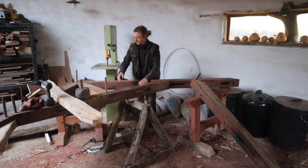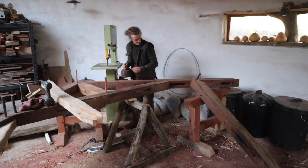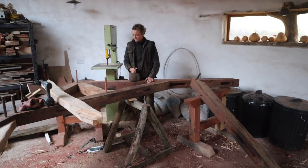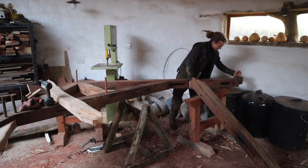So, just going to put it together, get it up and out, and then I shall measure it as I go.